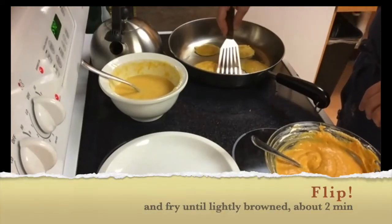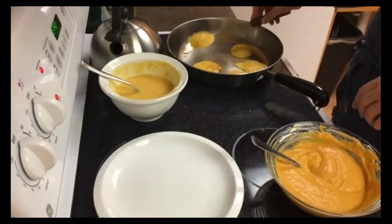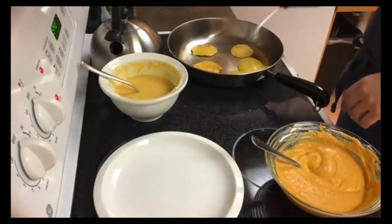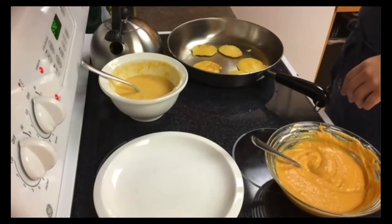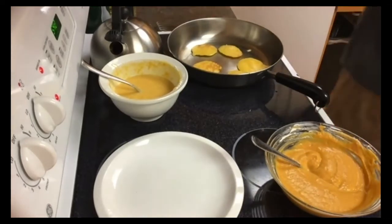Right. But for the Masons, if they were having these fritters, they would absolutely be served with a ton of butter, possibly with honey on them, and they would be a side dish at a larger meal. Whereas for people who are tenant farmers or indentured servants, this might be the side dish to the main dish. Those are the two dishes they're having in their meal.